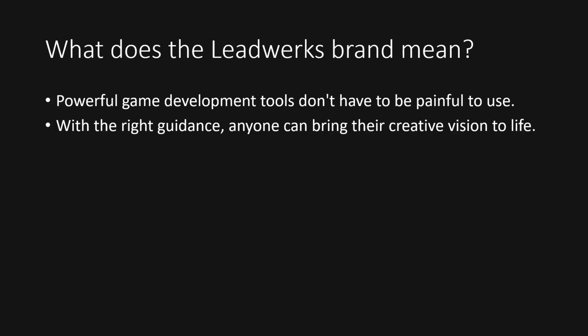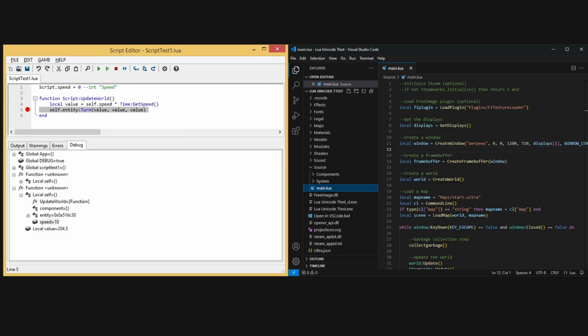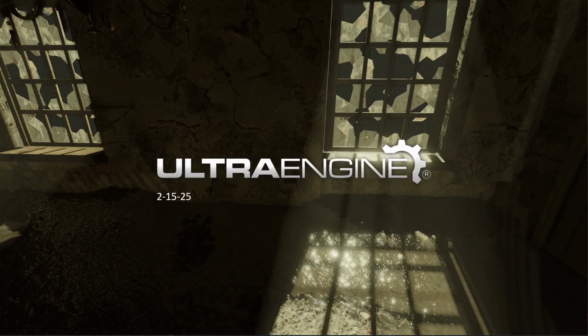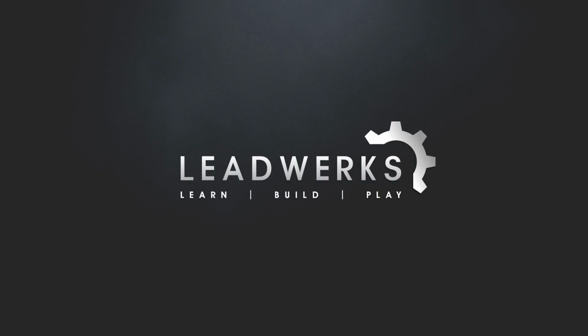But yeah, this is what the promise of the Leadworks brand is. The Ultra brand is performance, and it delivers on that. But I think it's also kind of intimidating to some people. Like, yeah, it's fast, but it's probably not for me because I don't know how to do that.